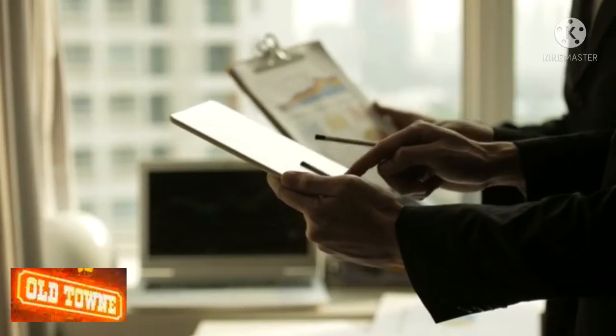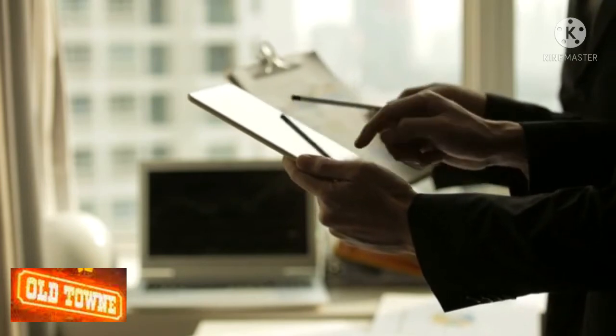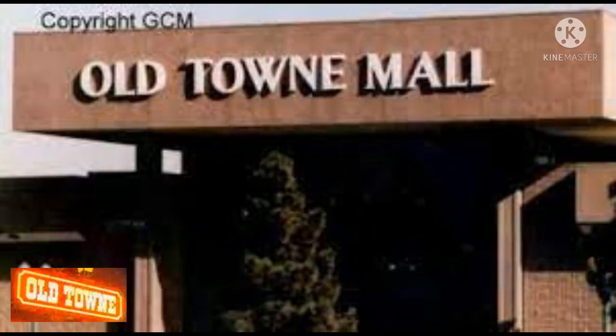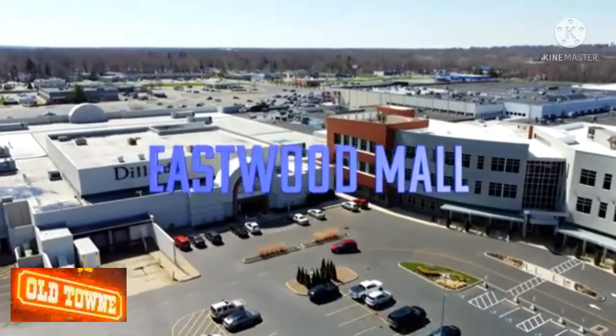Another $40 million facelift was announced in early 1989. This time, the roof would be removed and the center would be converted into an open-air shopping strip with all tenants facing Hawthorne Boulevard. Only the carousel remained from all the earlier attractions when remodeling was completed in late 1990, but it operated only until 1992. In late April 1994, the carousel was crated up and shipped out to Eastwood Mall in Niles, Ohio.